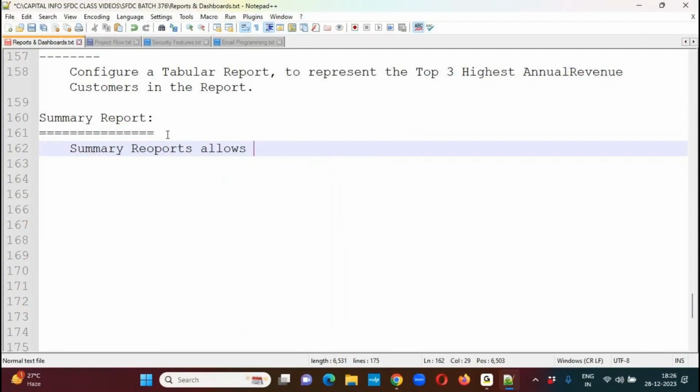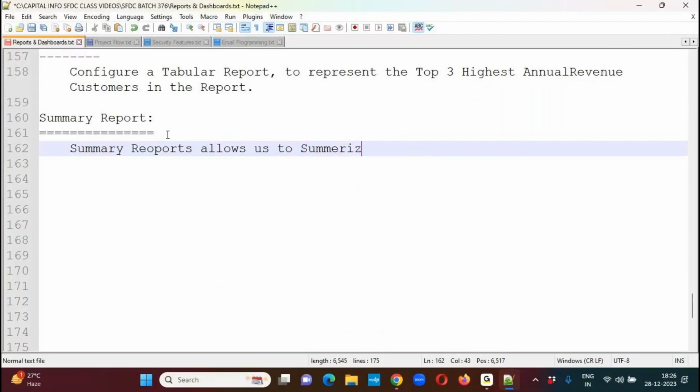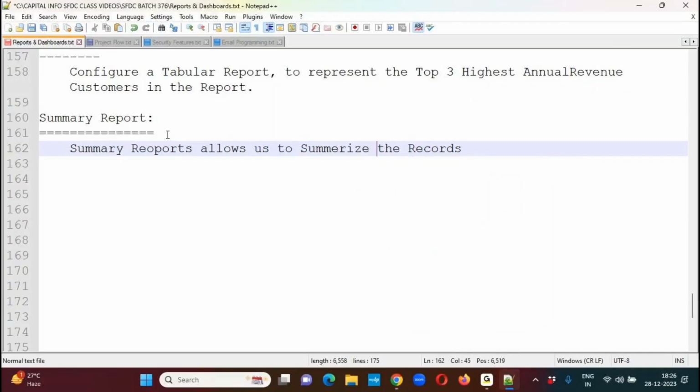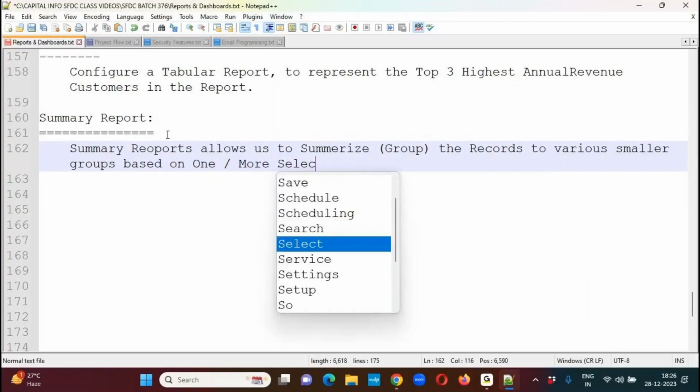Summary reports allow us to summarize the records. Summarizing means grouping. Summarizing the records into various smaller groups based on one or more selected fields.